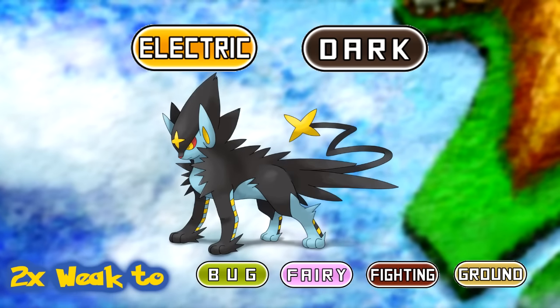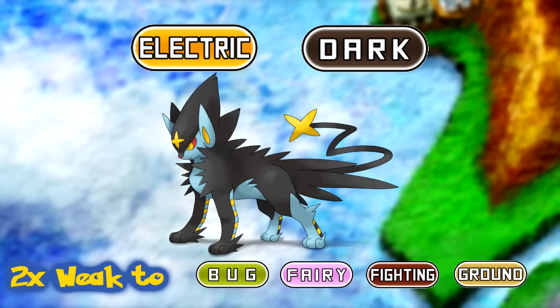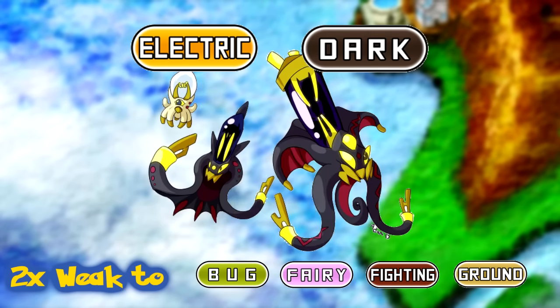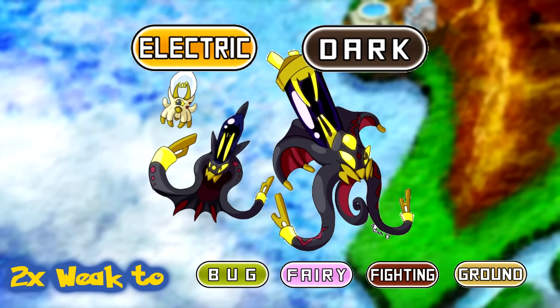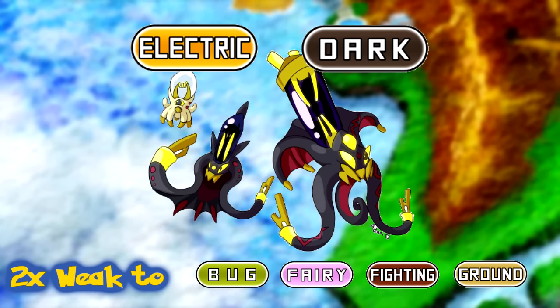Number 1. Electric Dark. Lights on or lights off? This oxymoronic typing is a little confusing at first, and there's not much overlap in its resistances. It would make for a really awesome design, combining neon electric patterns with a dark backdrop. What if it was a non-water type found in the sea, like Inkay? That would be one freaky anglerfish.